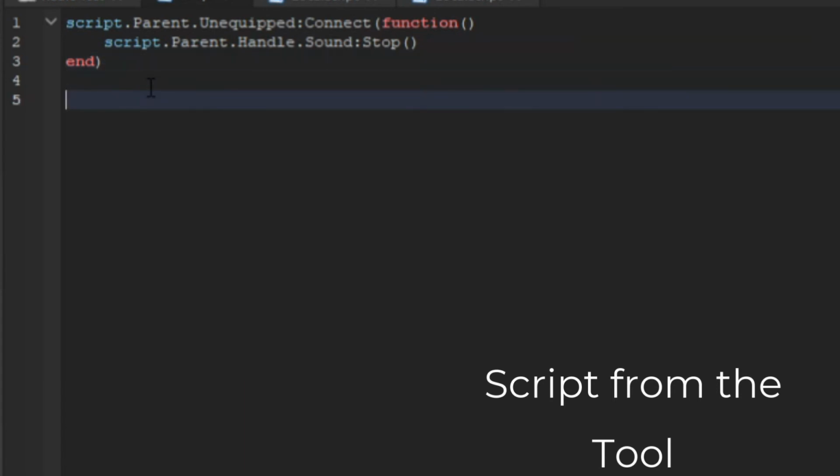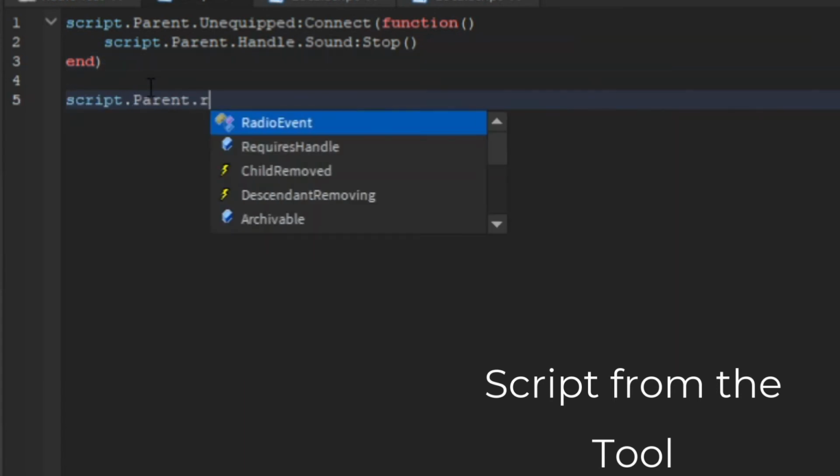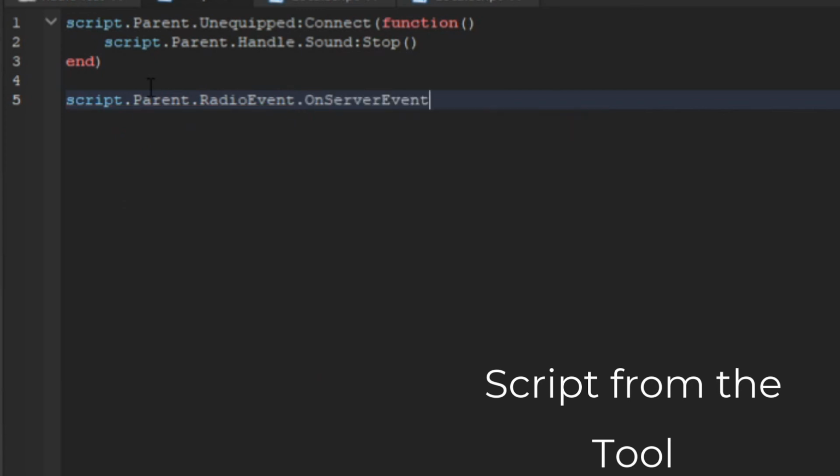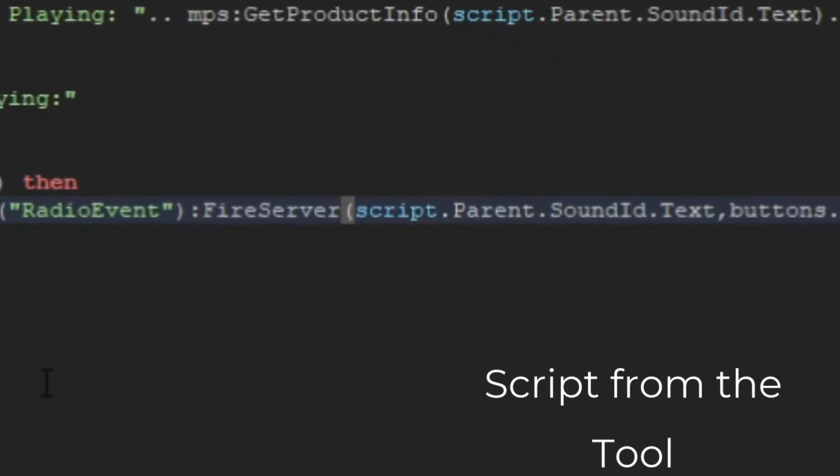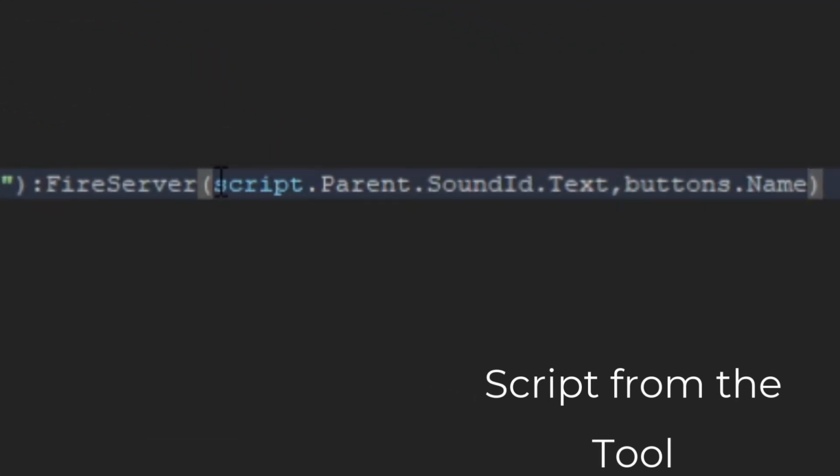Then let's make an event: script.Parent.RadioEvent.OnServerEvent:Connect(function). So this is our on-server event, and this is where the parameters we made come in. As you can see, in the FireServer we made two parameters, the sound ID and the button name.